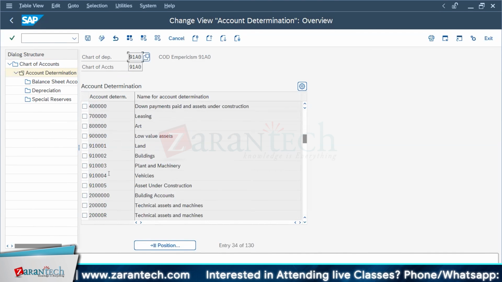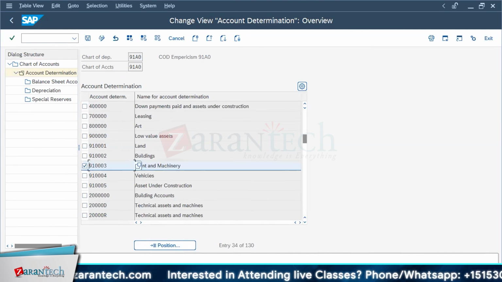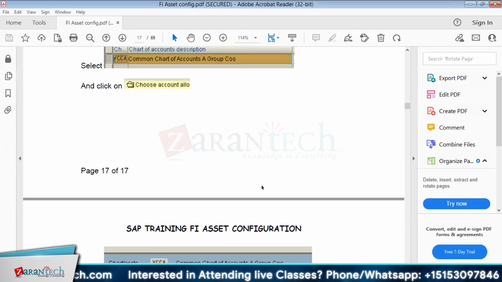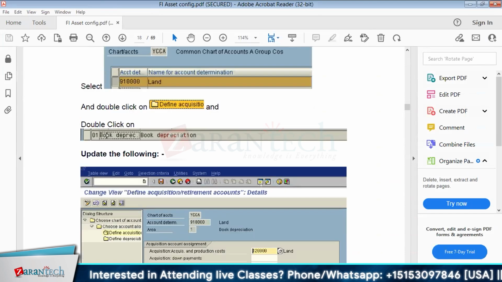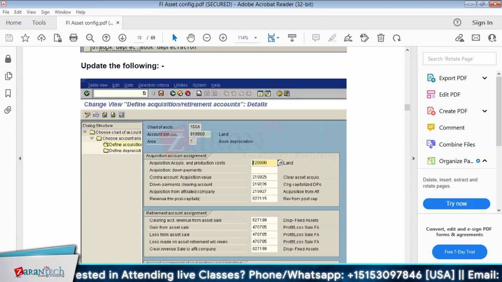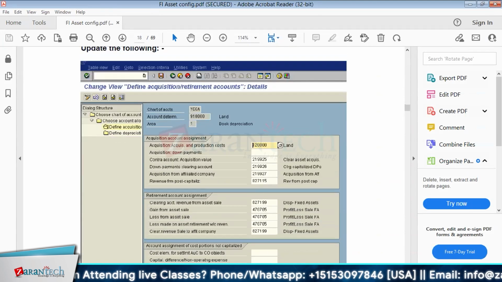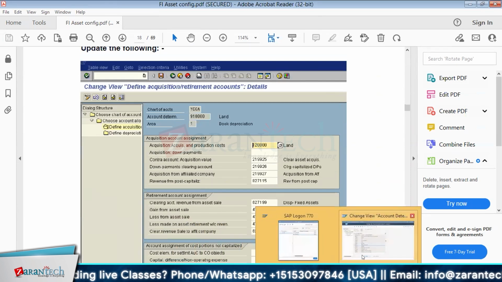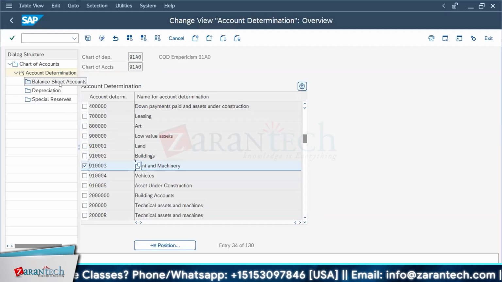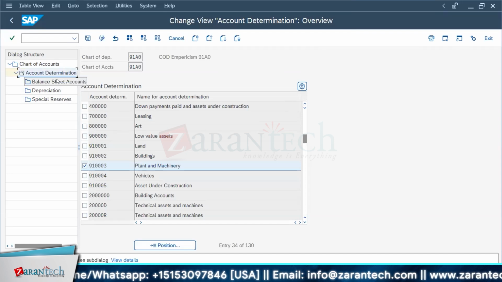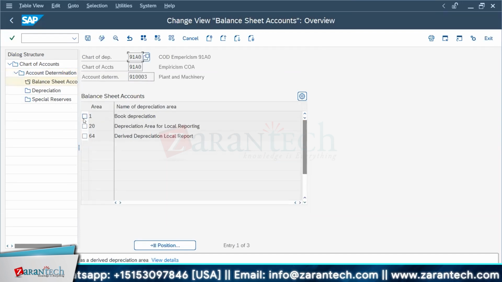Now, this is what we had created. So basically, you'll just replicate whatever you do in book 20 and in 64.